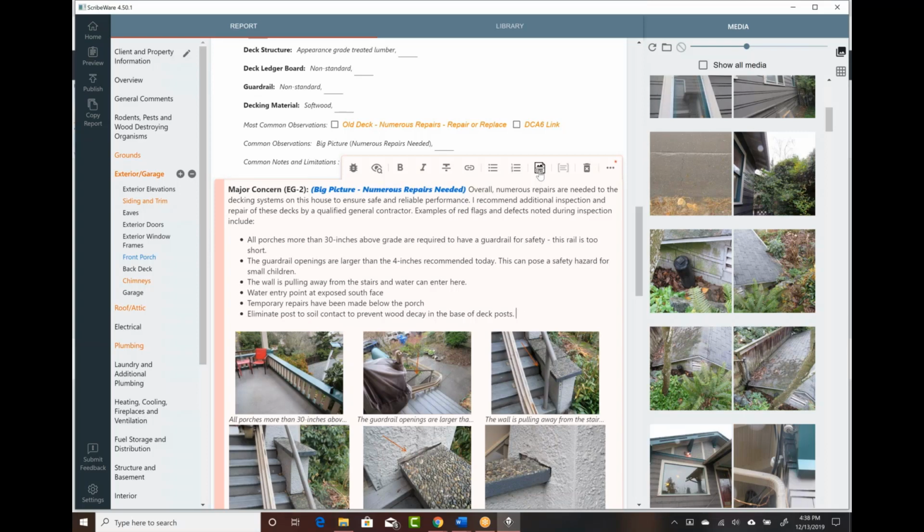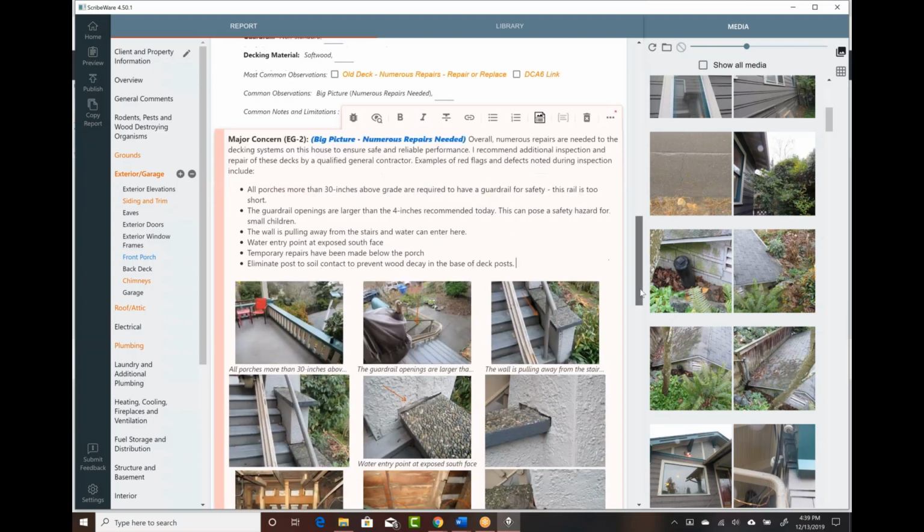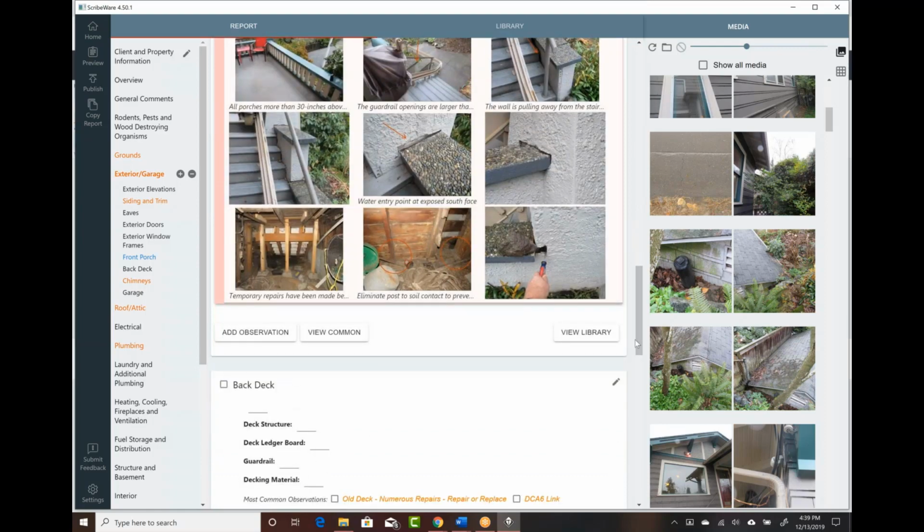Make sense? So it's a really cool technique for being both vague and specific. And I use it for wiring. When a house has like 20 wiring problems, I'll use it. If a house has tons of siding problems, tons of roofing problems, tons of deck problems, I'll just say, there's a lot wrong with your deck. You need somebody to look at it. Here's some examples of what I noticed today. And then drop my pictures in, caption them, hit that button, and it just makes that whole list of everything. That helpful? Cool. Nice, right on.